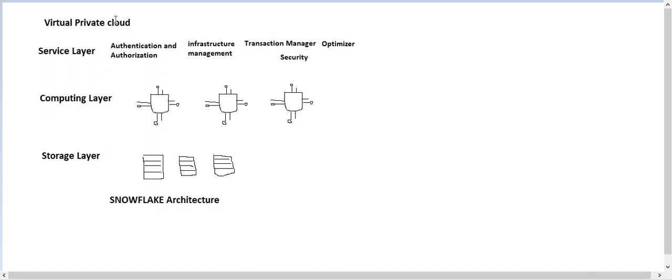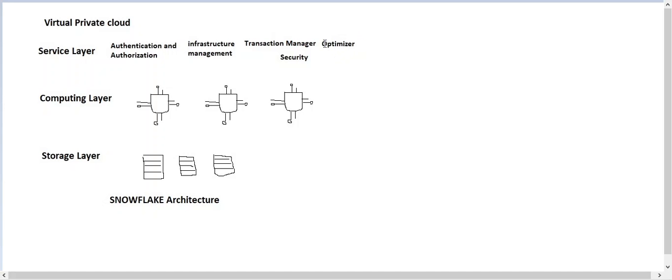At the service layer, Snowflake manages its own authentication and authorization process. Once you create a Snowflake account, while logging in, it manages all of that information. Then it manages its own infrastructure. We discussed that we don't have to worry about how many nodes will be created, or when to scale the computing nodes up and down, or any underlying hardware and software management and maintenance. It is also responsible for transactions, security and governance. It also does the optimization in its own way. Though it is a SaaS model, we have very little optimization capability ourselves.